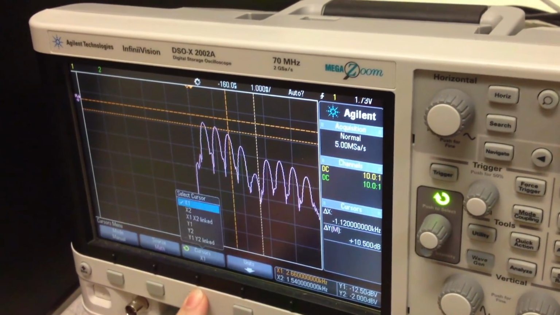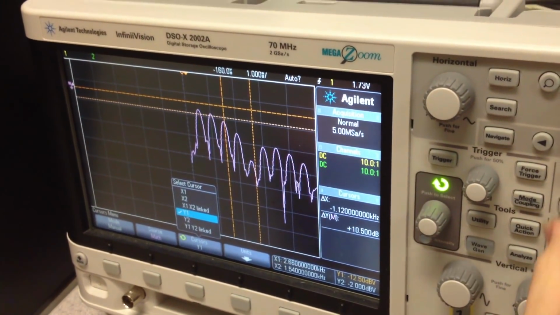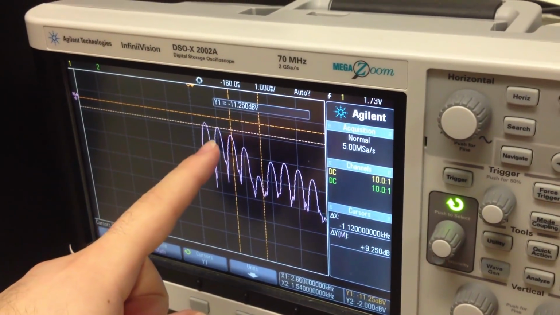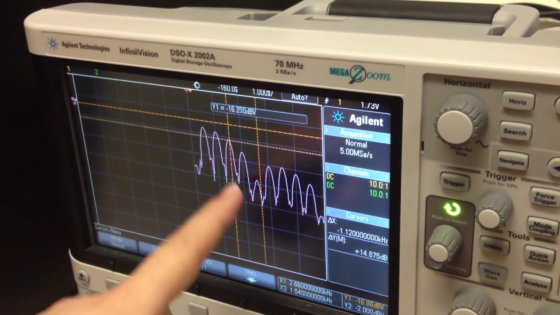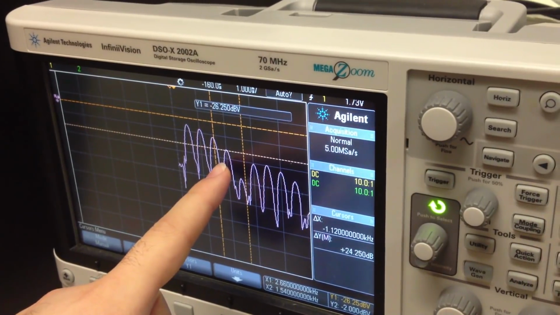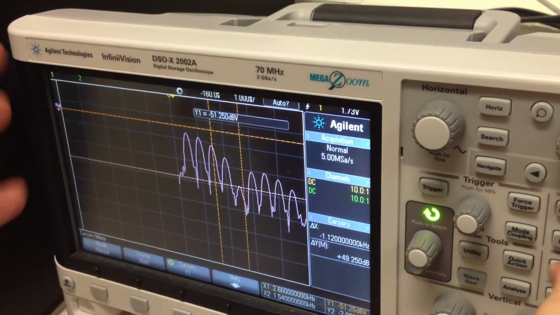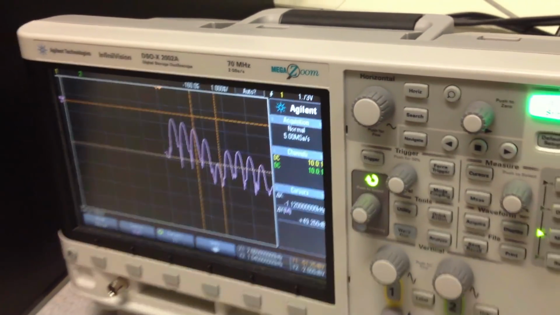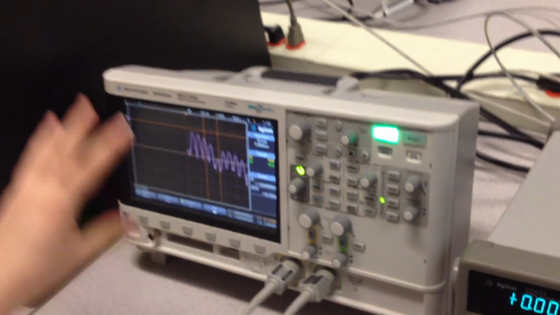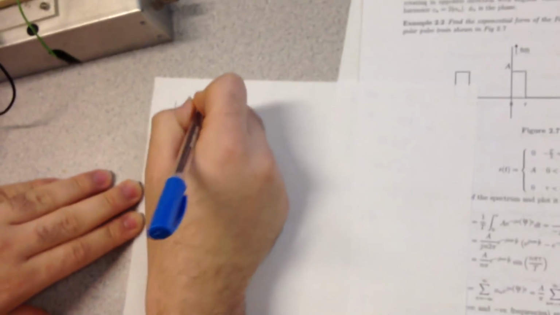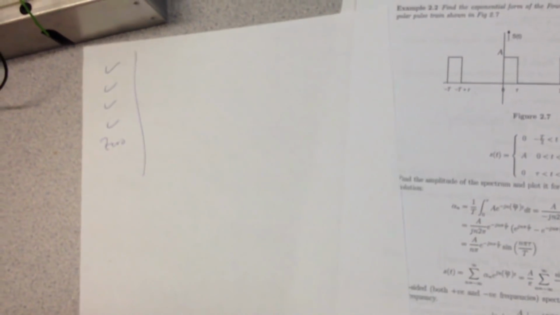But what about the amplitudes? We want the Y cursor again. Again, we have these values: negative 8.1, negative 11, negative 16, negative 25, and that 0 again. Negative 51 or negative 61 is nearly 0. So we again record these numbers down. Having these numbers, okay, we have now the third, and the fifth one is 0. That's the output signal.